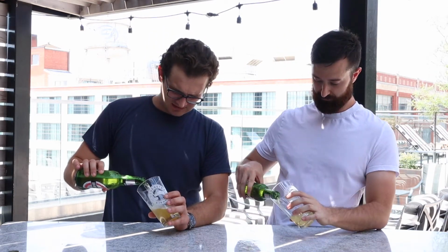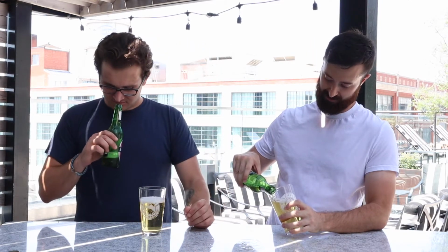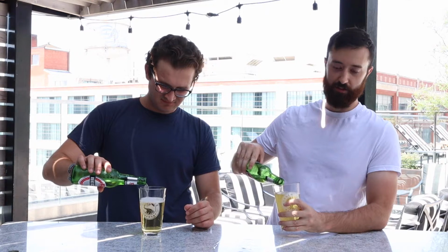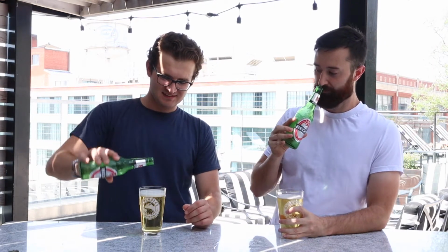Let's pour it. It's very light in color, which is pretty typical. I kind of expected that. I bet you Gabe's gonna leave a little bit in the bottom of his bottle, swirl it and smell it. Swirl it around, get those aromas, get that head. Yeah, with the green bottle, it's definitely got that skunky smell, which I read was from the UVs causing the beer to mold. Do you think they do that on purpose? Because they want it to taste like that?